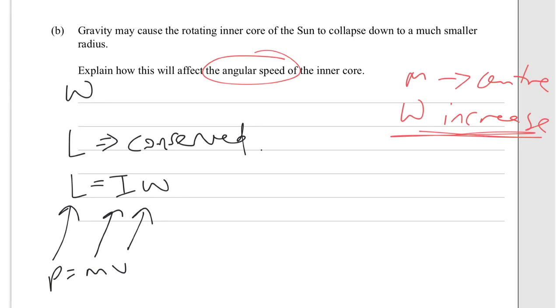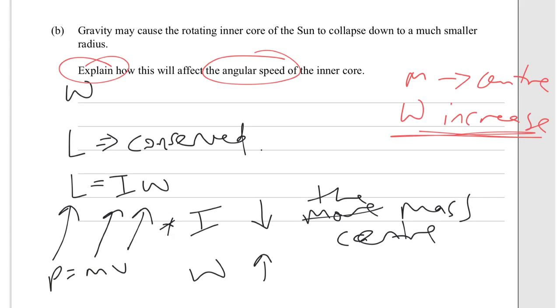That's sort of where we're heading, but we want to, rather than just stating it, which might get you unachieved, we want to explain it as well. So then we come back over to our angular momentum. Inertia, this is the first point that I'll probably mark. Inertia is decreasing with more mass or the mass concentrated at the centre. Because inertia decreases, angular momentum must, sorry, angular velocity must increase if L is conserved.